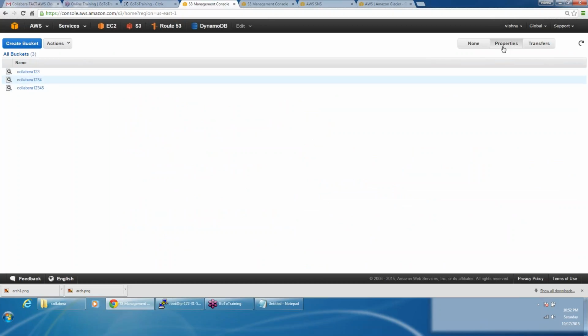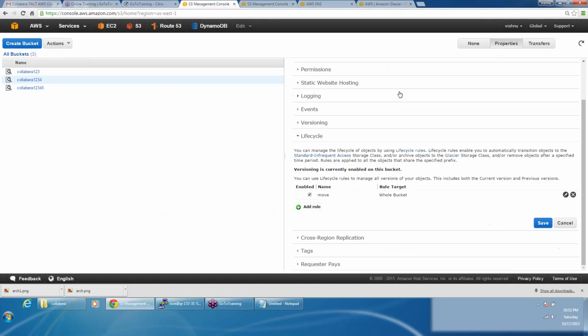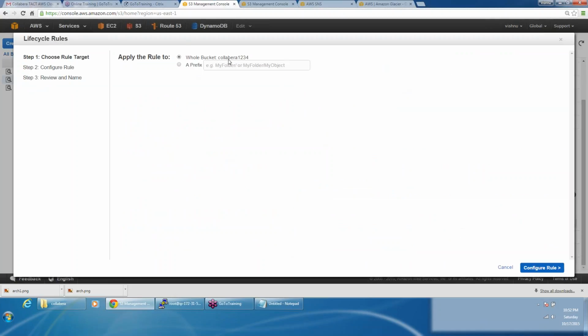I don't think we're going to come back after that time, but you can have rules like this. If you want to add another rule, you can do that on the same bucket. Say one rule I want to apply for PDFs, all the PDFs, JPEGs, which are not frequently written. Say for example, log files keep frequently changing, right? But something like a PDF or a JPEG doesn't change very often. So I want to apply separate rules on them and separate rules on log files.